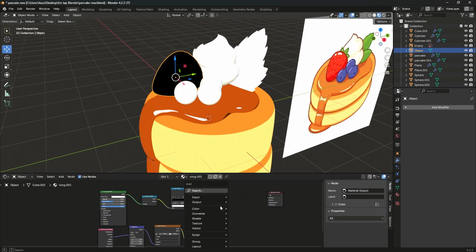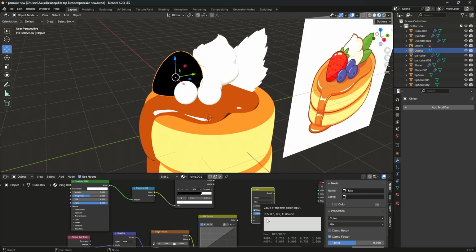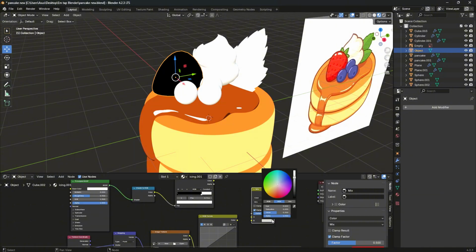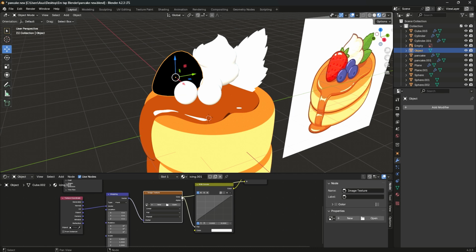Shift A again to add mix color. A will represent the dark color, B is for the bright color. Link RGB curves with A, image texture with B. The color of the image texture will be mixed with the color of the RGB curves.